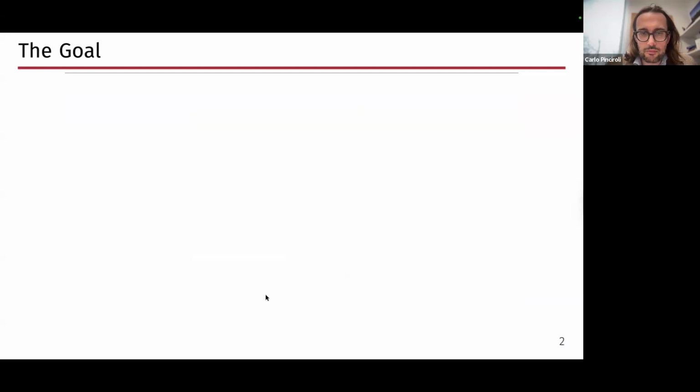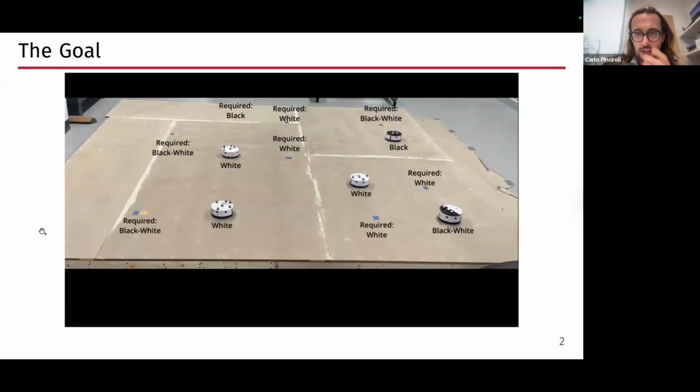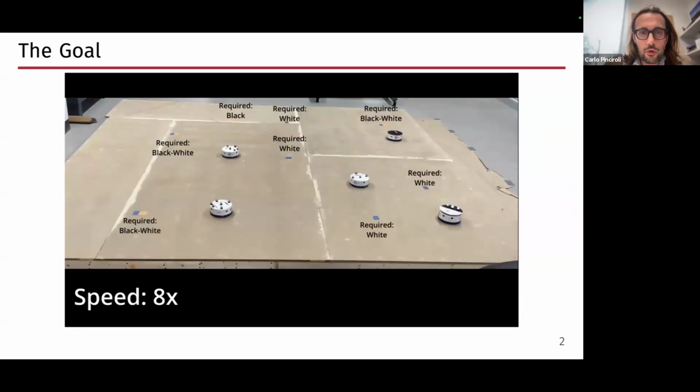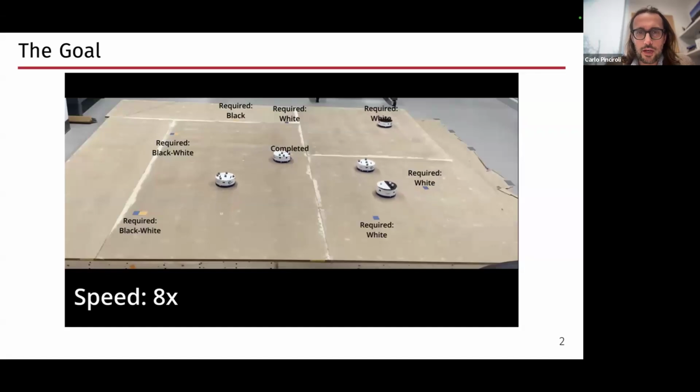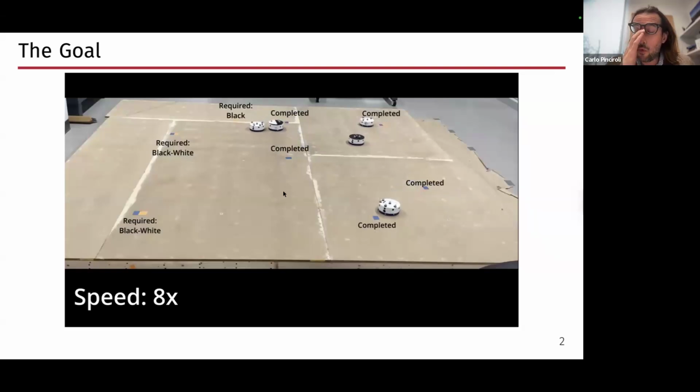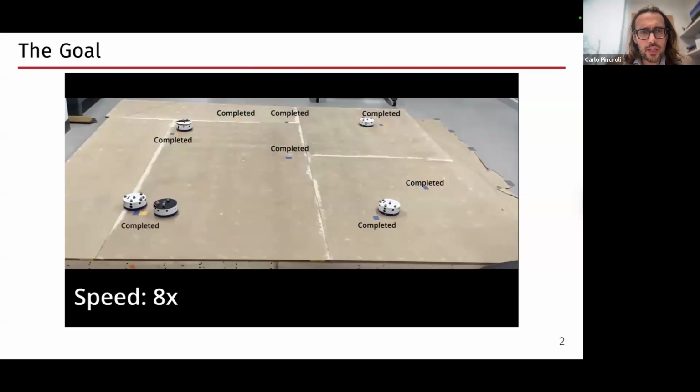Here I have an example, just because I don't want to be too boring. So I have a video that we showed, and this was a video that we did even before, this NASA project was a technology demo for MathWorks. So in this case, we have robots that are white or black and white. And so that means that they have either one skill or two skills, either the white skill or the black skill or both. And then the tasks have either a requirement for both, or they have a requirement for only one. And so as you can see, there are robots that need to team up dynamically in order to complete all of the tasks. And this is essentially what we're looking at.